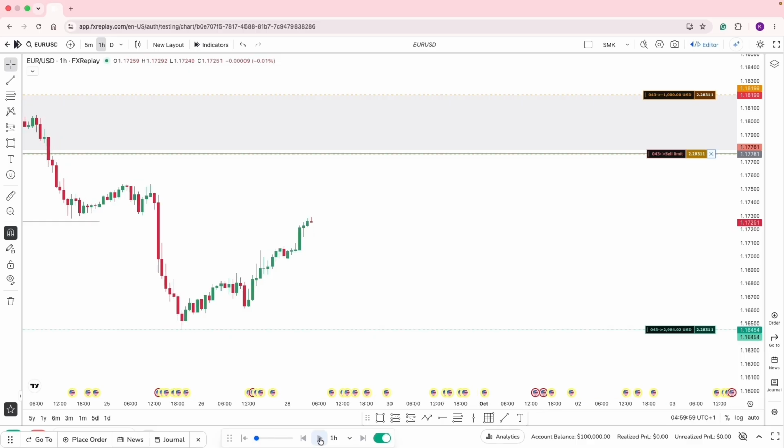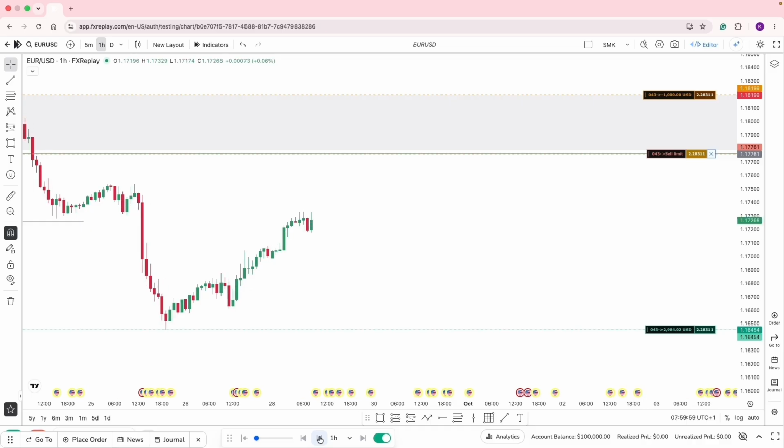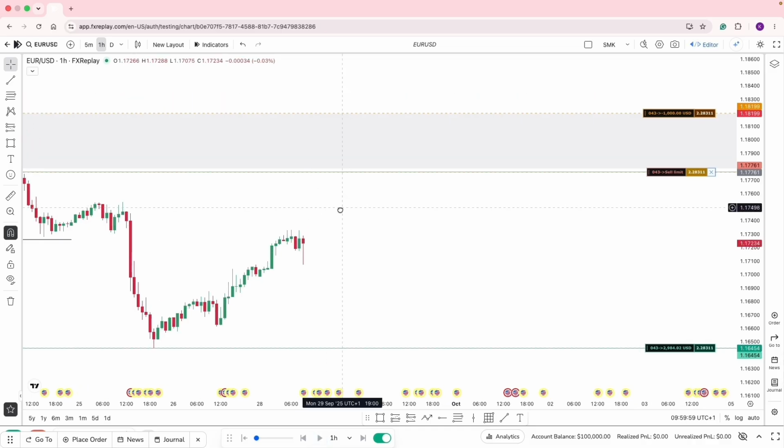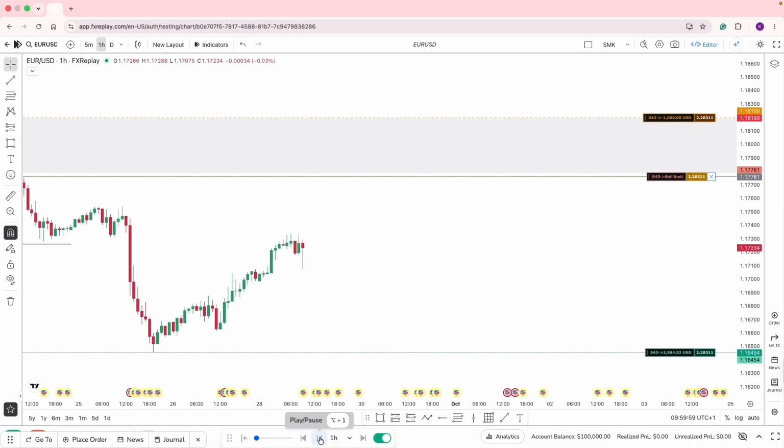Okay, we still haven't got an impulsive move after a liquidity sweep. So we've got this move here, but there's no liquidity sweep and there's no structure that's been built for me to actually say, yeah, we broke structure. There's nothing here. So let's play price forward and see what happens. Okay, so yeah, price is attempting to go up, but it's really struggling. Let's see if we get anything.